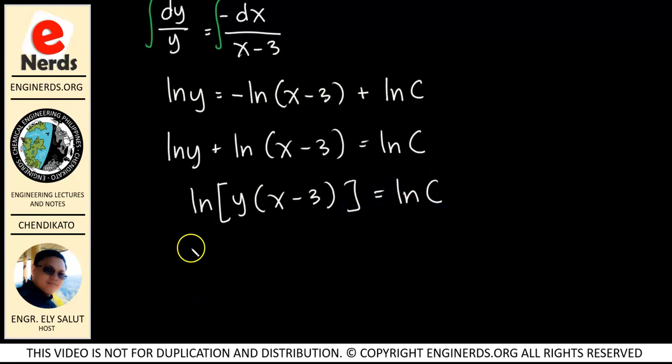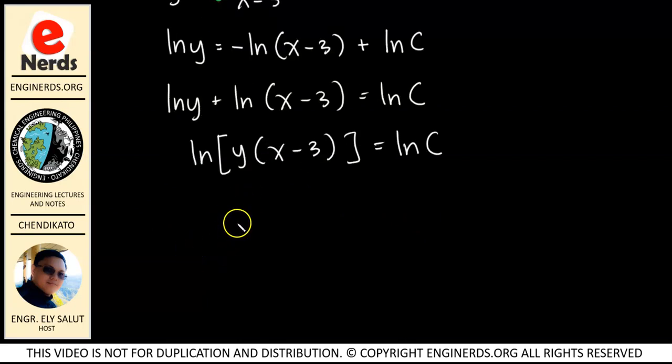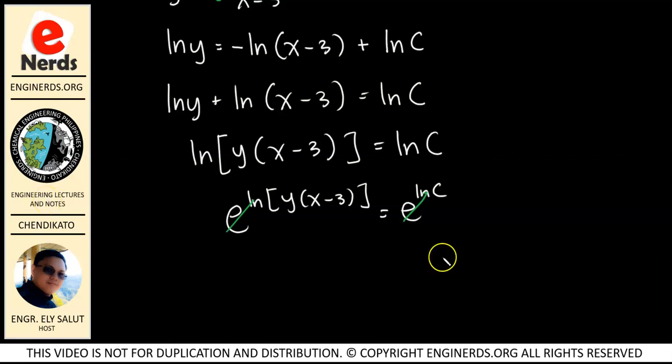Okay, so since these are all in logarithmic form, we're just going to apply yung mga properties in logarithm na natutunan natin. So this will be e to the ln, okay, y times x minus 3. This is just to simplify yung ating mga given dito sa ating equations. So we have ln c. So having this, our e and ln here can be removed. Yan yung isa sa mga properties ng ating logarithm. So, kung medyo nalilito kayo sa properties ng logarithms, I would suggest to review yung mga na-post na nating mga lecture about the properties of logarithm.